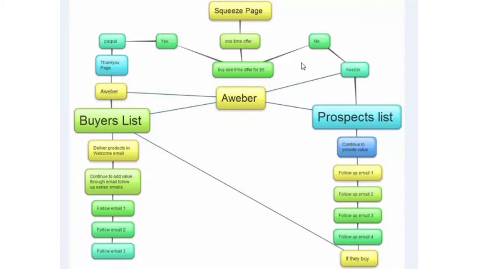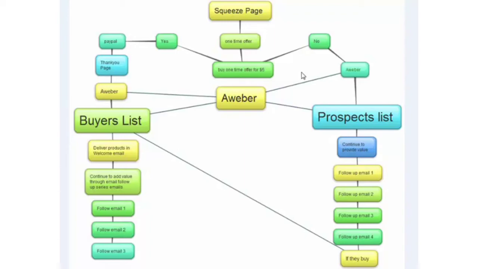If they don't decide to buy, that's absolutely fine. It's no problem, because you wouldn't have sold anything anyway, so you haven't lost anything. They come to your prospects list, and when they join your list, you provide plenty of value, and over the course of your follow-up email series, if they then decide to buy through one of your emails, then you of course segment your list, as we've mentioned earlier. You segment your list and you send that person to your buyers list using the automation feature, so everything gets done automatically. As I said, you want your sales funnel to work 99% on autopilot.